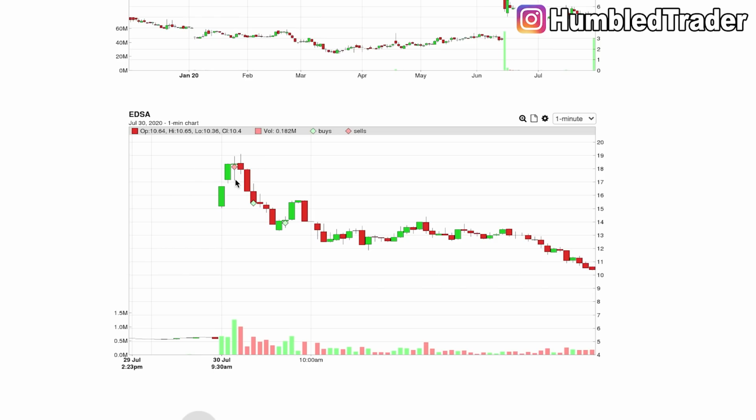The reason I was leaning short bias after the open, especially after it went parabolic, is because of the daily chart. This is a stock I traded in mid-June. I remember I was still in the quarantine hotel. They did exactly the same move. They went parabolic up and then just straight up sold off after the open. So I'm just trading the exact same behavior it did only a month ago.